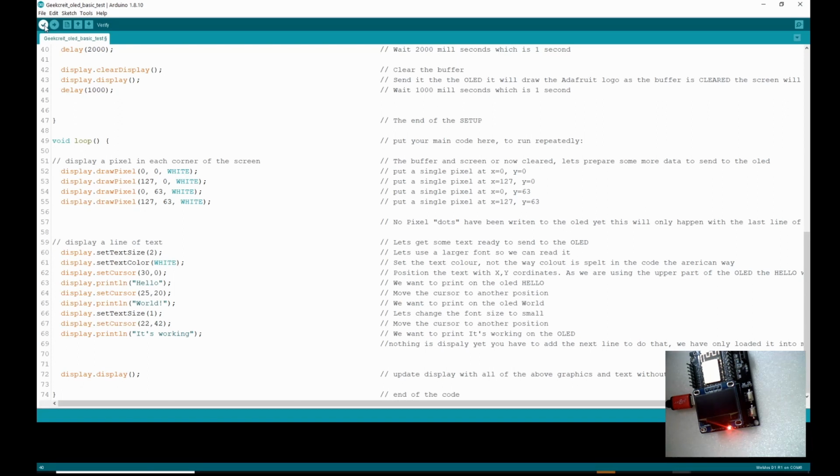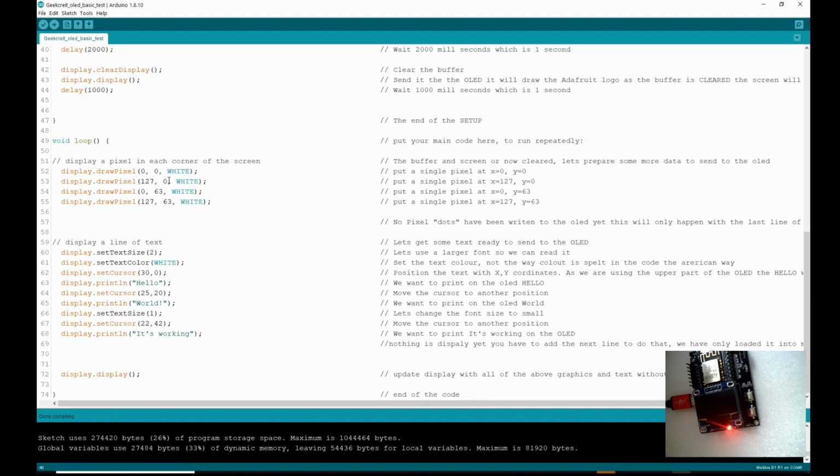Now this button here, the tick, if we click that now, all that's going to do is compile the sketch, and that's checking the code that we've written here before you upload it to the board. And that's important, because if you try to upload a sketch and it's faulty, you would be overwriting your sketch on your board. So that's telling us how much information we've used, and it's only a very small program. You can see that we've got 26% of the storage used, and we've got a maximum of, what's that, 1 million odd bytes left. So we're all good there.